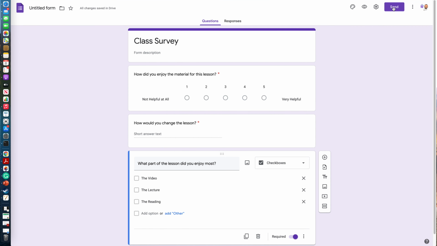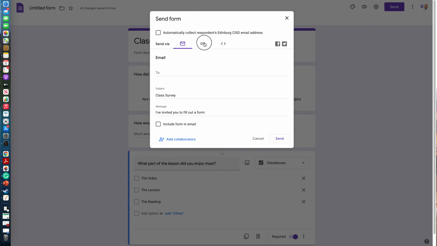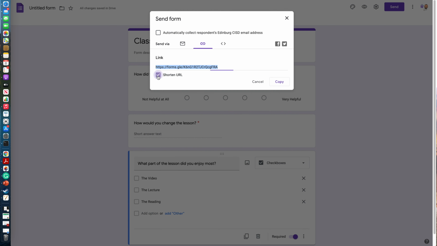Now once we're done, we're going to click on send and we're going to copy the link. And now we can either post this link in the Google Classroom or we could assign it as a quiz. But I would suggest using the link and posting it in the Google Classroom and leaving it open as a material instead of an assignment. You could assign extra credit for filling this out. Many college classes, the professors do offer some sort of incentive for this feedback.